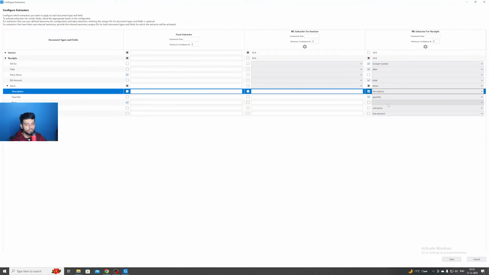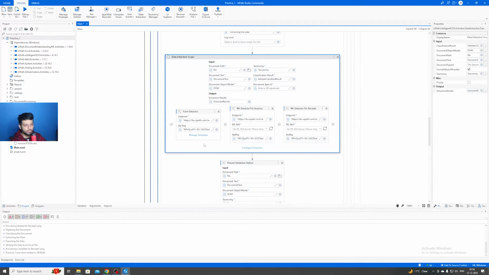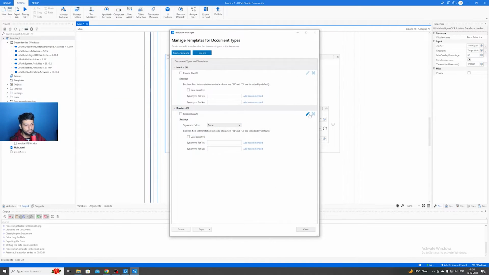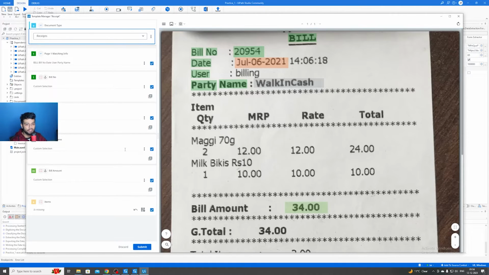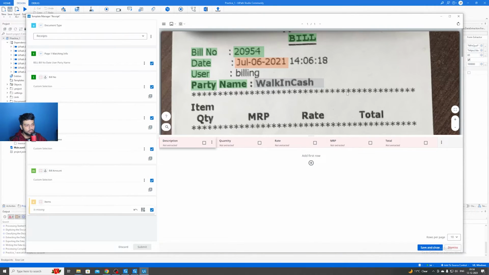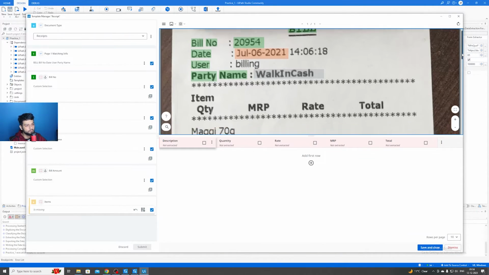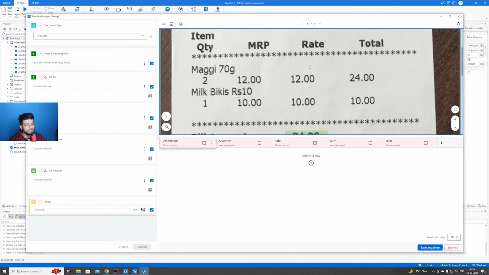So now we are only left with the rate. Manage templates, receipts. Now we're editing our pre-made template. Items we have, everything has been done except items. So let's do it. This table we need to extract. Let's try extract new table.